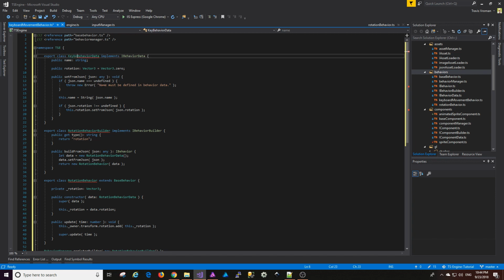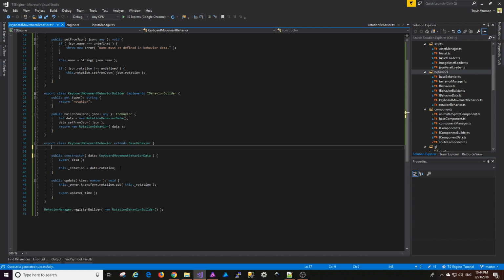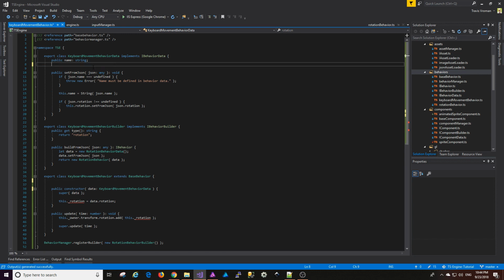So we'll say keyboard movement behavior data. We'll just say rotation movement, build behavior builder and keyboard movement behavior, right? Okay, and we'll just change the data class over. And in this case, our data doesn't actually contain anything other than the name.